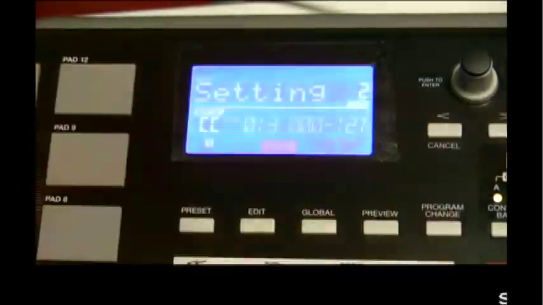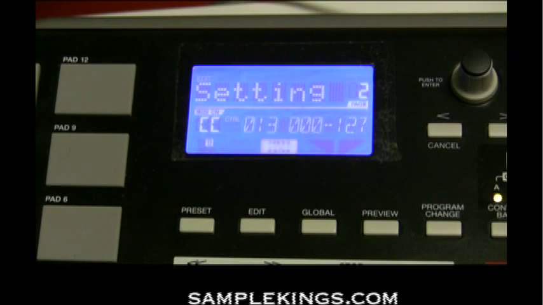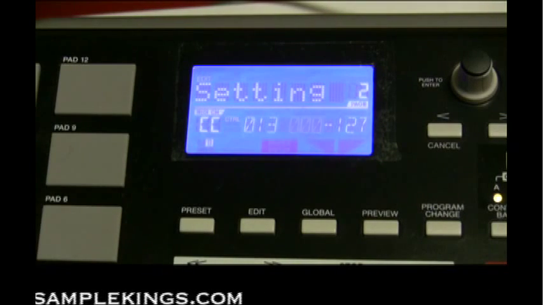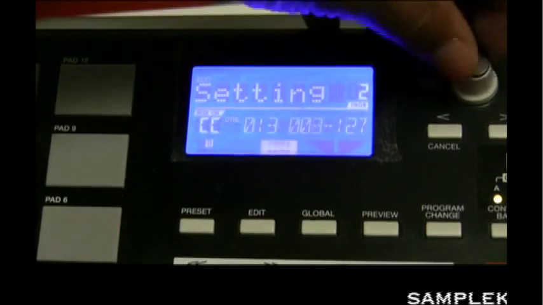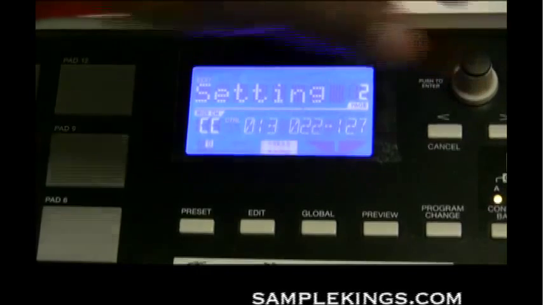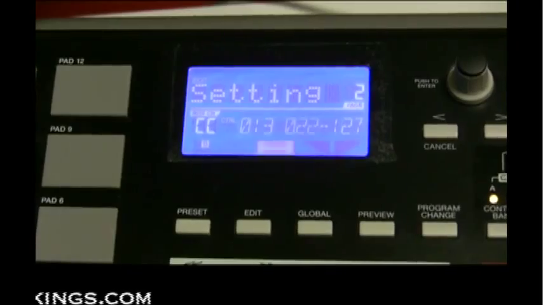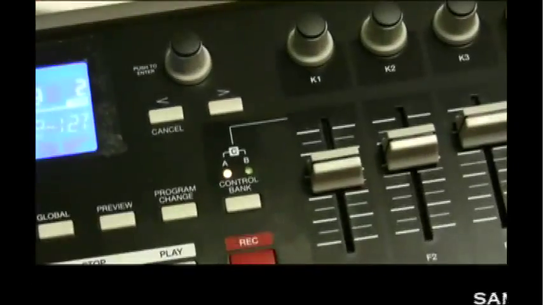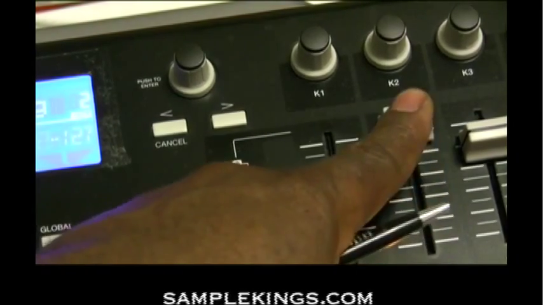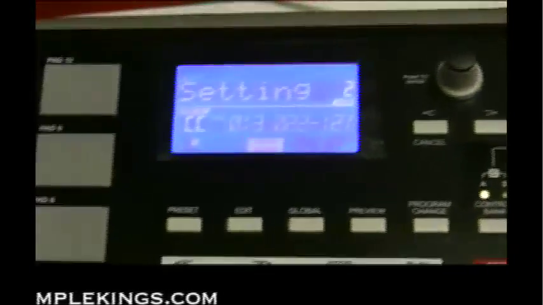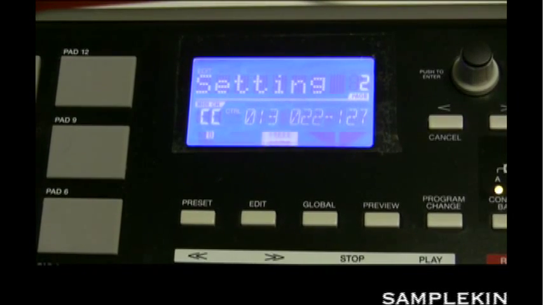And cursor over again. This is the amount that change can happen, from the minimum 0 to a maximum of 127. So that's my minimum 0, or I can make my minimum, let's say, 22. That means when that fader goes down to 22, let's see, it goes way down to here, that's 22. It's not 0. Up to there is 127. That's how that works. I can say, yeah, I'll enter that in. Or I can say, I don't want that.